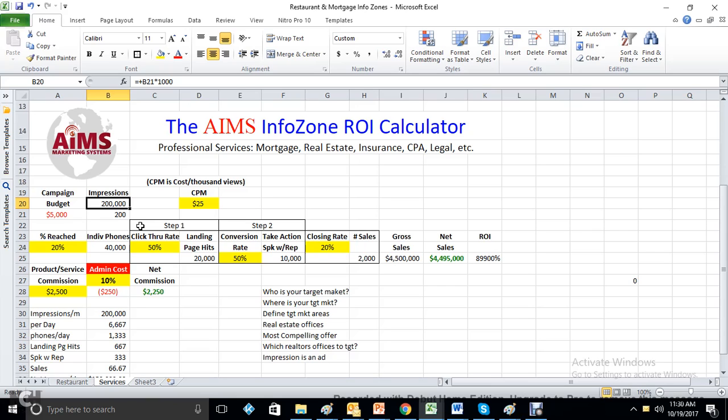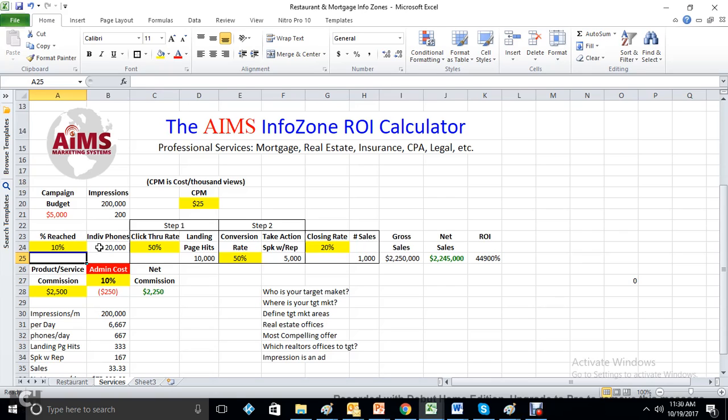Now, let's say that those ads are seen by 20%, or 40,000 phones. So in all of your target locations, all your realtors' offices that you've targeted, we've got 40,000 phones, 40,000 people seeing your ad. Now, I don't know, this is all cutting edge stuff, it's brand new, so we don't have any way of knowing. So let's make that 10%. We don't want to be too aggressive, do we? No, if 40,000 come in, that's great. But let's make it 10%.